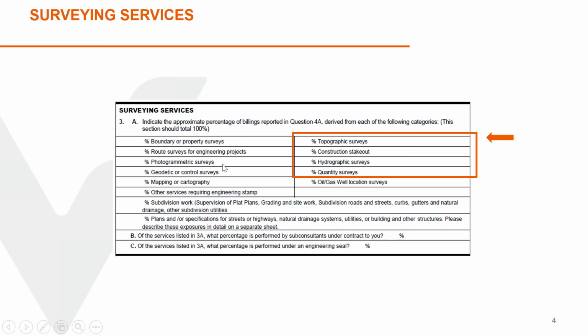This next one, quantity surveys, we're sort of moving away a bit from the standard survey type. Quantity surveys is the measurement of construction materials to be used on a site, and sometimes will include the estimated cost of those materials. Under the Surveyors program, quantity surveys must remain below a 20% threshold of the total billings. Reason being, once a firm starts going above that, they start moving into more of a project management or construction management direction, and then at that point they would probably be a better fit in our construction consultants program.